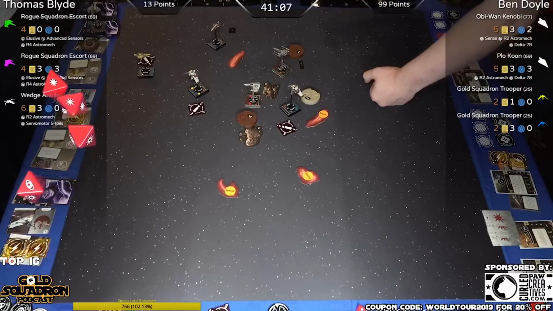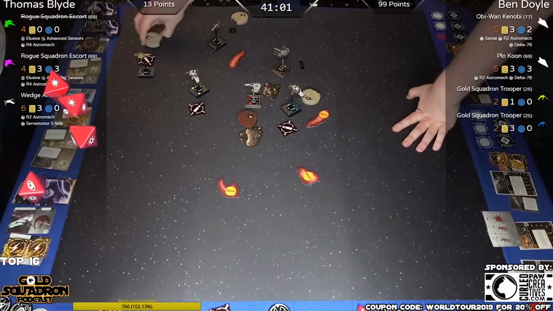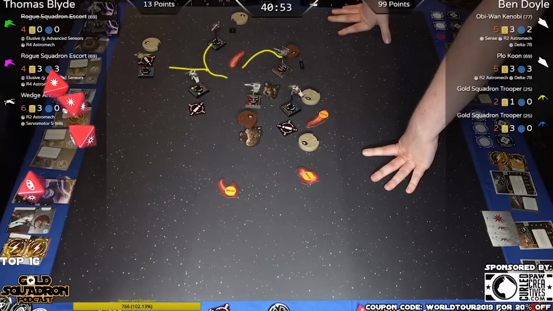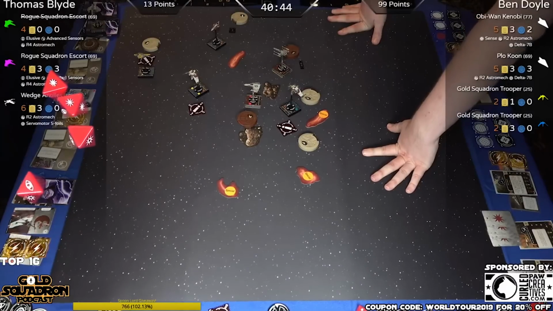Yeah. These other E-Wings are relatively healthy, so he can probably duke it out a little bit. But again, Obi's going to sense whatever he's doing. If he does turn in, I think it'd be relatively easy for Obi to block and Plo to move up, target lock and shoot and possibly kill Wedge. So I think you've got to turn away and possibly regen and come back around and do what you can do, I guess.